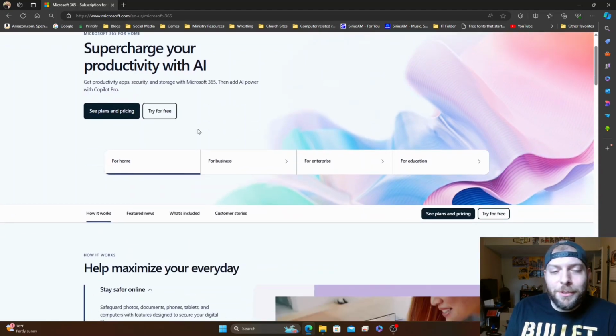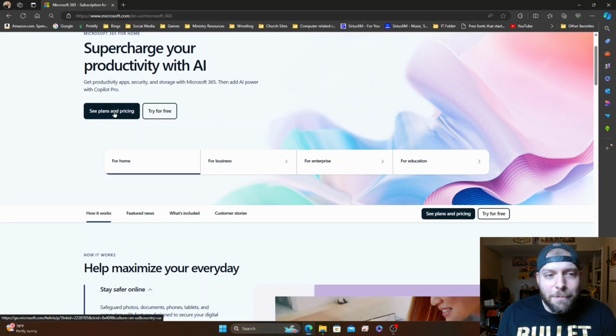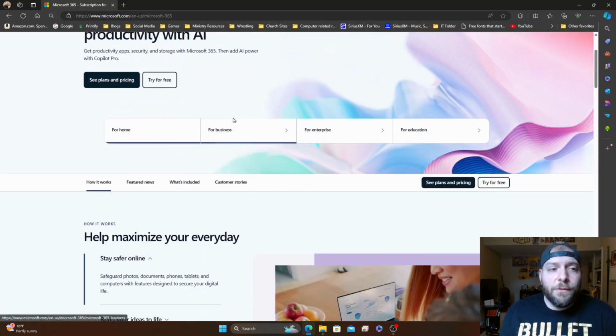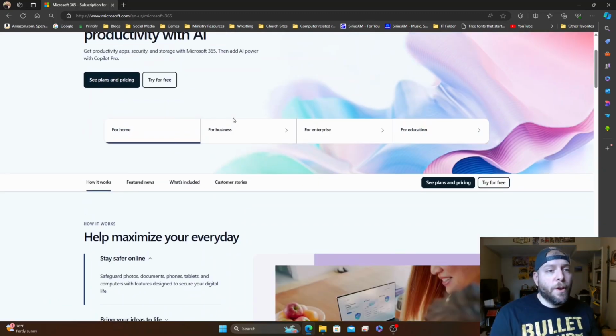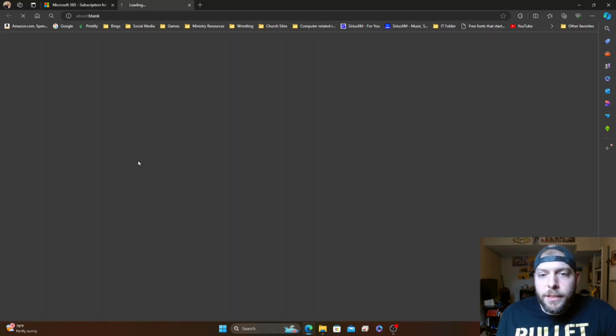This is how you're going to use it. It is subscription based now. So like in the stores, you used to be able to buy Microsoft Office for like $99 or something like that. Gone are the days of software installation. So now we have subscription-based pricing plans for usage of Word, Excel, PowerPoint, all that fun stuff right there. And it's not that bad of a price. It's affordable. So let's go to pricing plans here.